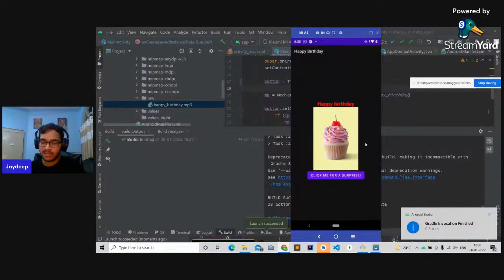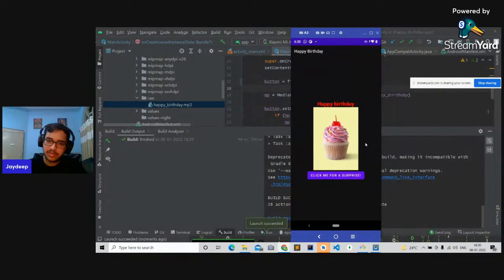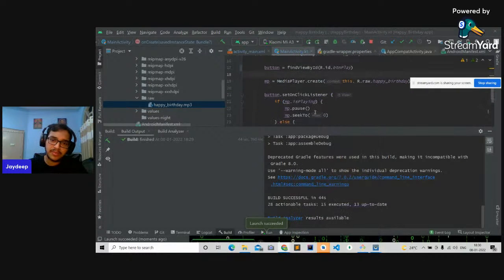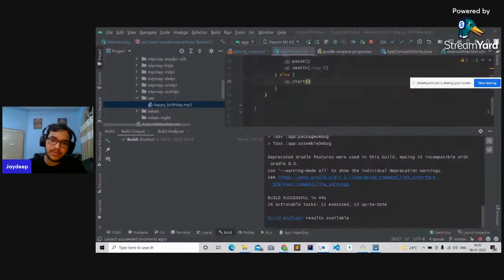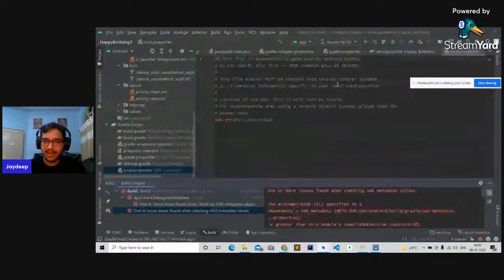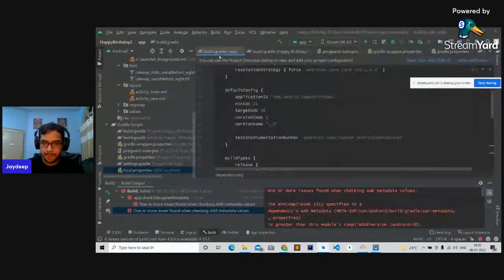And the app is launched, and if you click on that button, it will play the sound. You can listen to it, and on clicking it again, it will pause it. Now we want to implement this same functionality in this one, but this error came out of nowhere and messed up this whole project. Or else we could have easily seen it live.